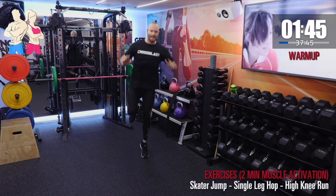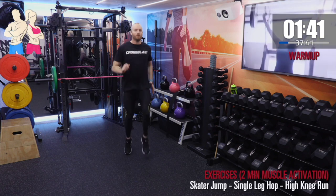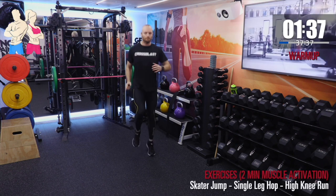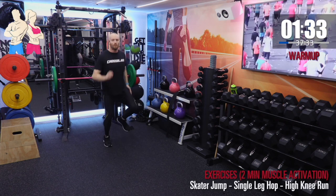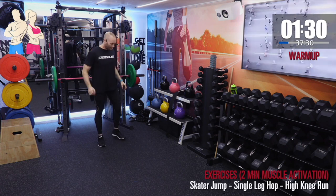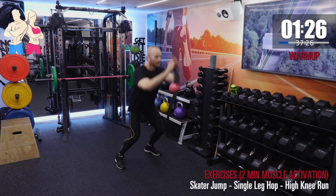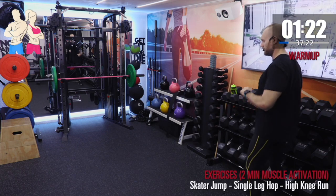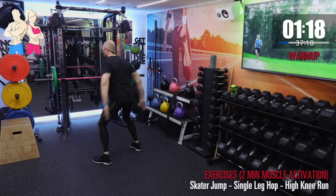Next up, high knee run. Let's go up. Move back. So next up, we got the forward jump. 4, 3, 2, 1, jump forward. Jump forward. Jump forward. Back again. Jump forward. Jump forward. Jump forward.